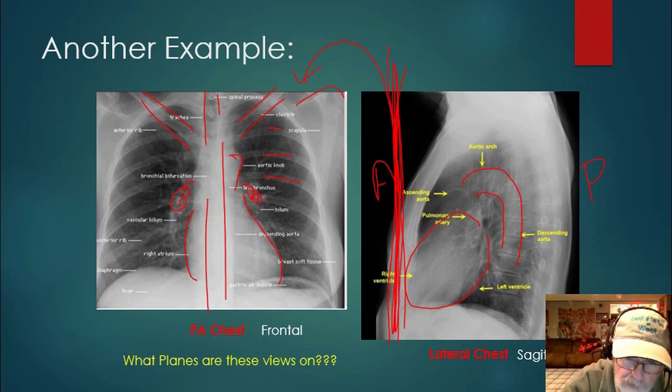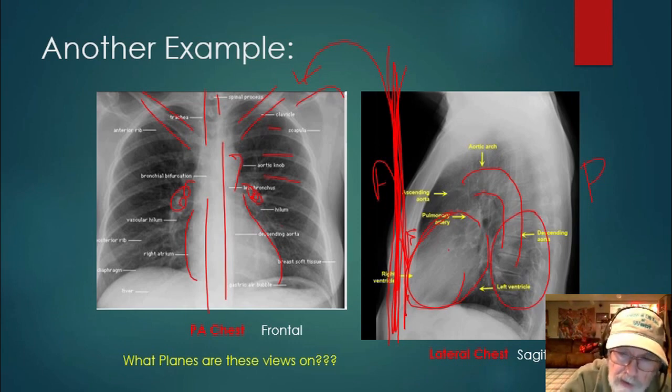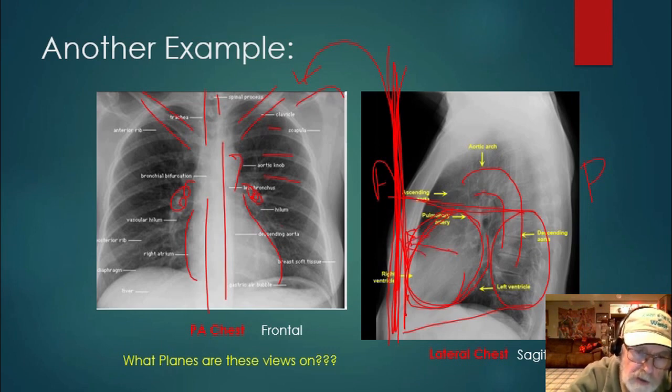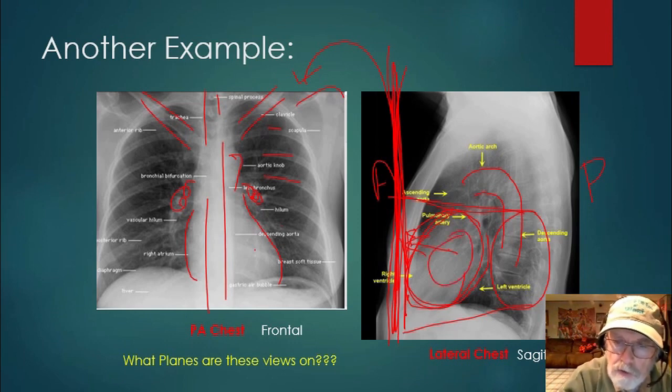I put the film in the front of the chest right here, and the reason why they put the film in the front of the chest is because the heart is closer to the film, the plate. And therefore, the further something is away from the plate, the more it gets magnified because that beam starts to spread out a bit. So if they want to get an accurate heart size, they want it closest to the film. That's why you lean against that plate, because they get that plate close to the heart. Therefore, there's less magnification. So that's why chests are usually PA chests as compared to AP chests.